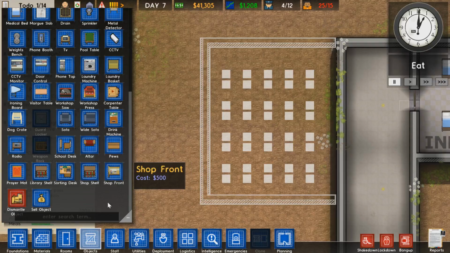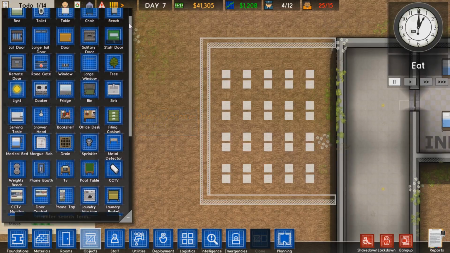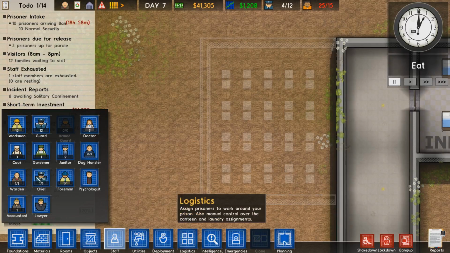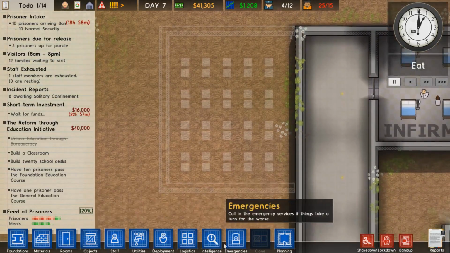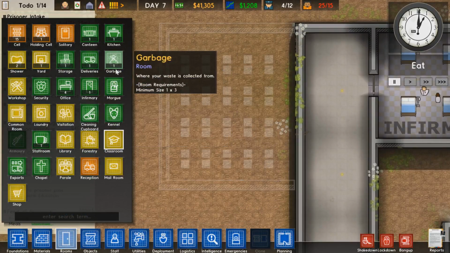Sorting desk, shop front. Or does the teacher just sit at the front? Oh, that's scary. Hold on, let's see. Staff. Wait, do I have to do something to hire a teacher? Okay, so no, they're just hired from outside and brought in. Does that mean I don't even need a teacher's desk? They'll just stand at the front? Hold on, what all do we need for this room? The school?